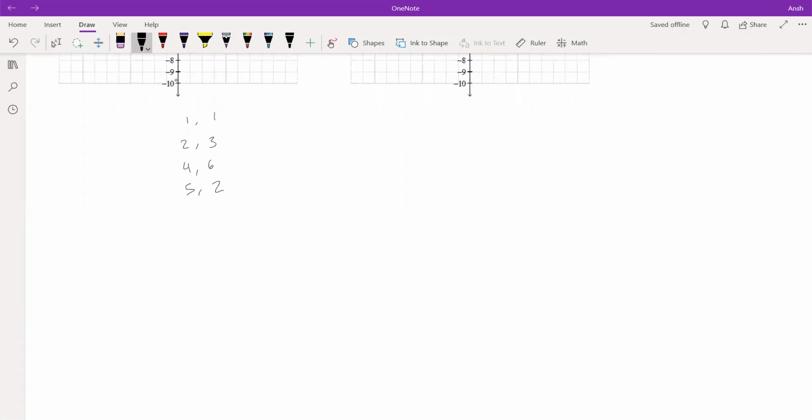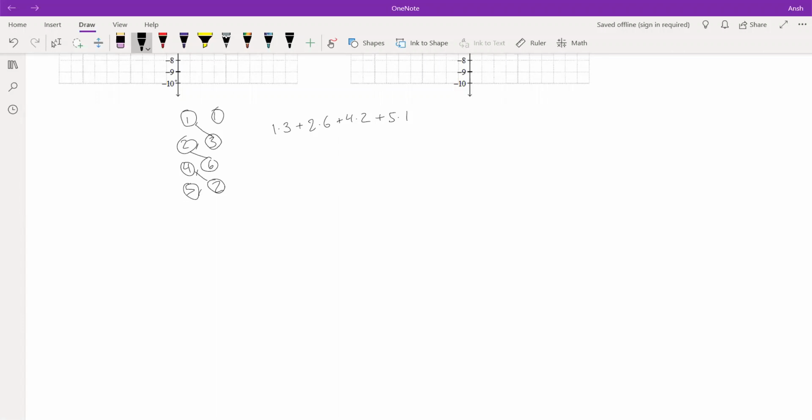So to use the Shoelace theorem, what we do first is we take the first coordinate of the first pair, so 1, and we multiply with the second coordinate of the second pair. So that's our first product. And then we add to that the first coordinate of the second pair times the second coordinate of the third pair, so 2 times 6. And we continue this, so we get 4 times 2, and then finally 5 times 1. So if we drew the pairings on our list, they would show up as diagonals going down and to the right.